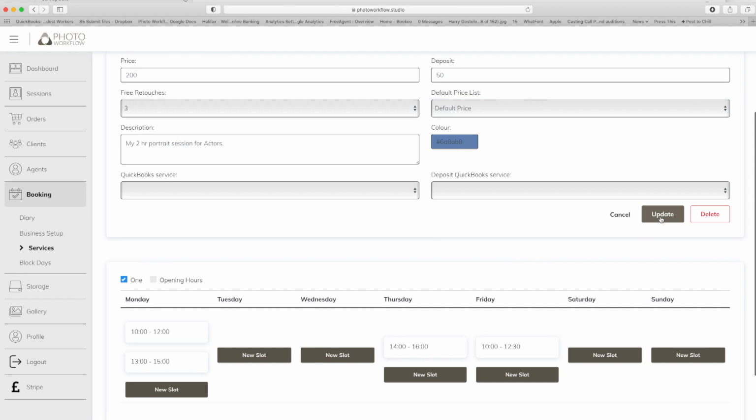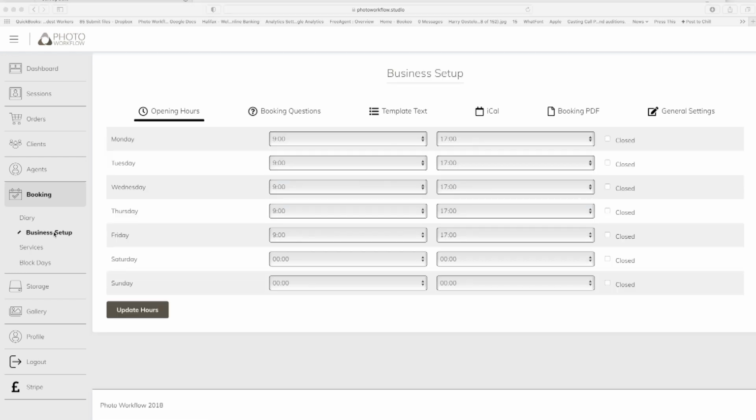So that's great. So on the business setup tab here, this is where you set some more details about your business. These are the opening hours that you can set, but I would personally ignore those and do it in the way I showed you before in the first step of setting the time slots for each service. I think you can be way more accurate and specific about how you want to manage your bookings that way.